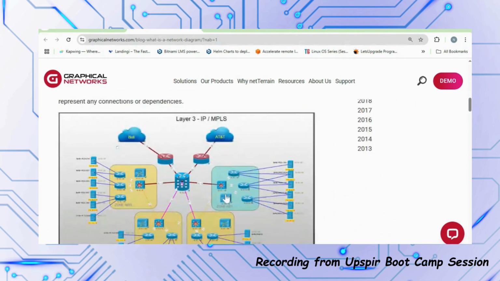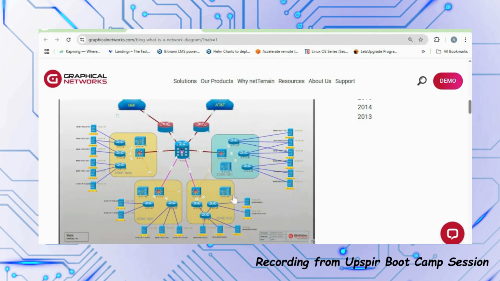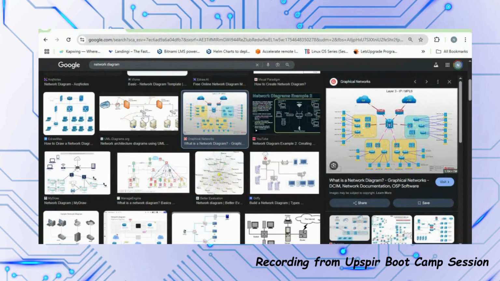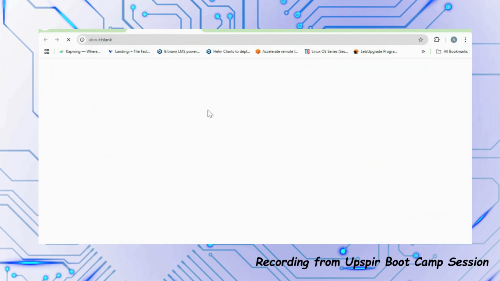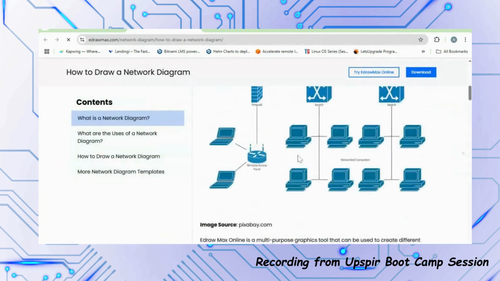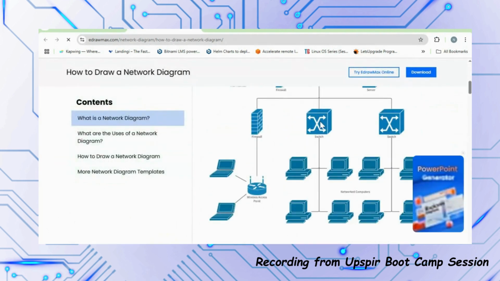Similarly, I cannot see a switch here, but let me try to find it for you. This is for UML diagrams, but if you look here, this particular symbol is representing a switch.